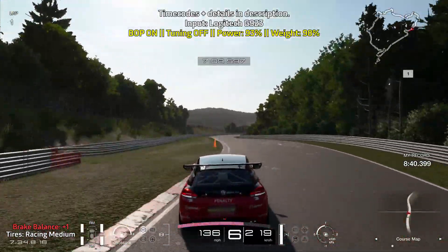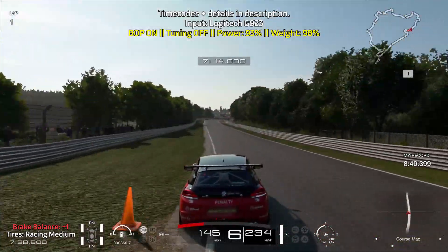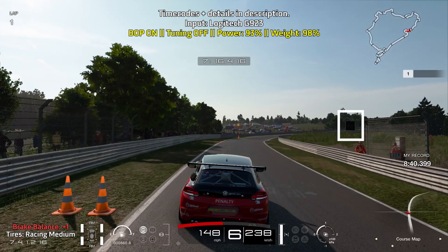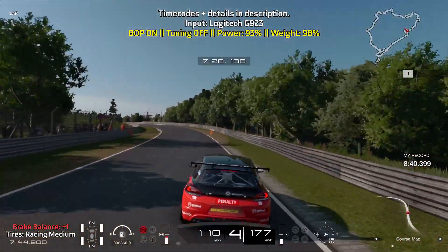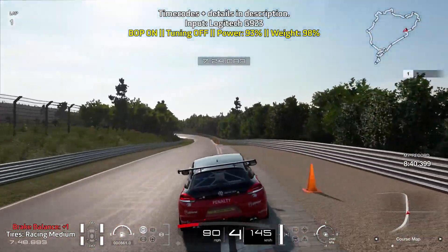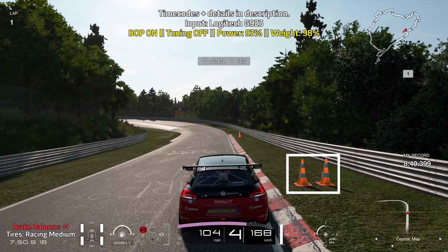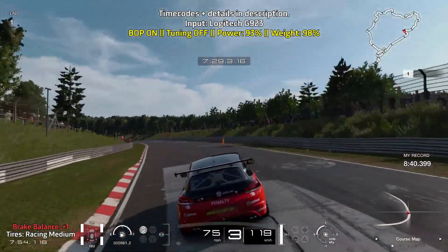Be aggressive through these turns. For this upcoming right turn, look for a digital flag on the right — brake just after you pass it, brake hard for a short moment, slowly ease off of the brakes. Brake before the curb on the right ends. If you have the cones option on, use them as your braking points. Brake right here, brake hard for a short moment, nice and easy off of the brakes taking advantage of the mini carousel.